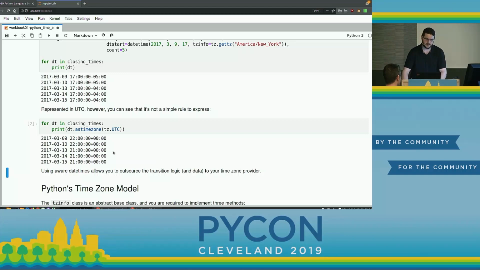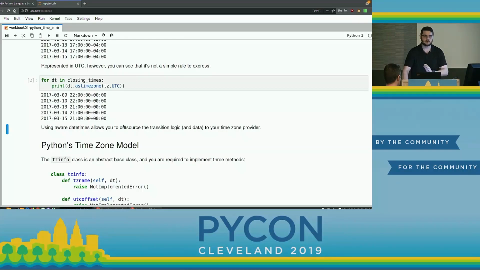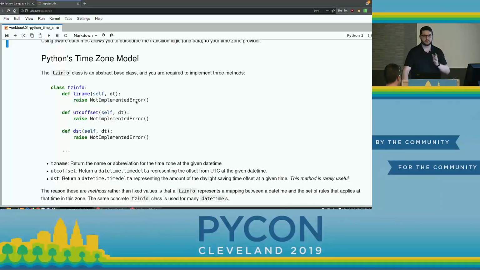So unfortunately, as with far too many things with datetimes, there's not really simple rules. I'm not going to be able to just say, here's a little slogan that you can go and you will be a master of datetimes. What's going to happen is I'm going to say, oh, it depends on your use case, and you know, do a really good job testing, I guess. But hopefully I can give you some ideas of what to look for and how to understand this problem so that you can identify when you need to understand the shades of meaning between things.